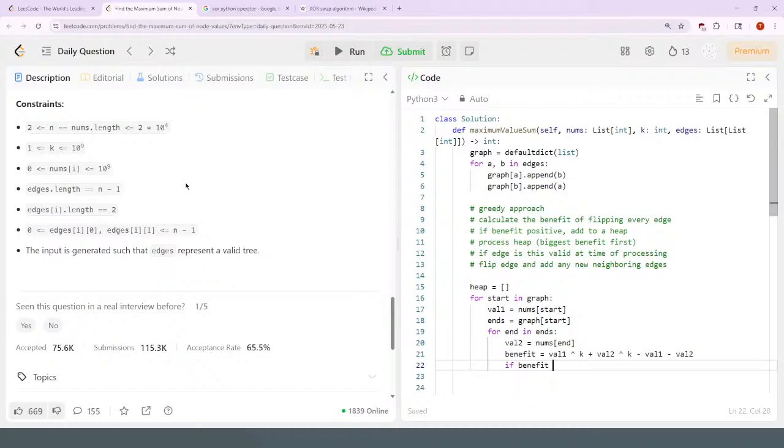Because if the benefit's 0, it affects the neighboring edges in terms of their benefits.